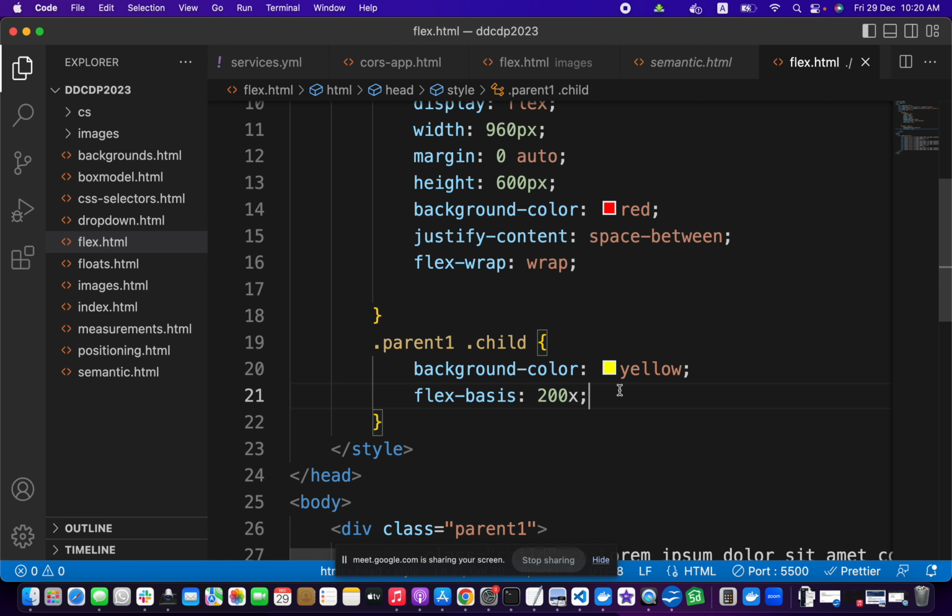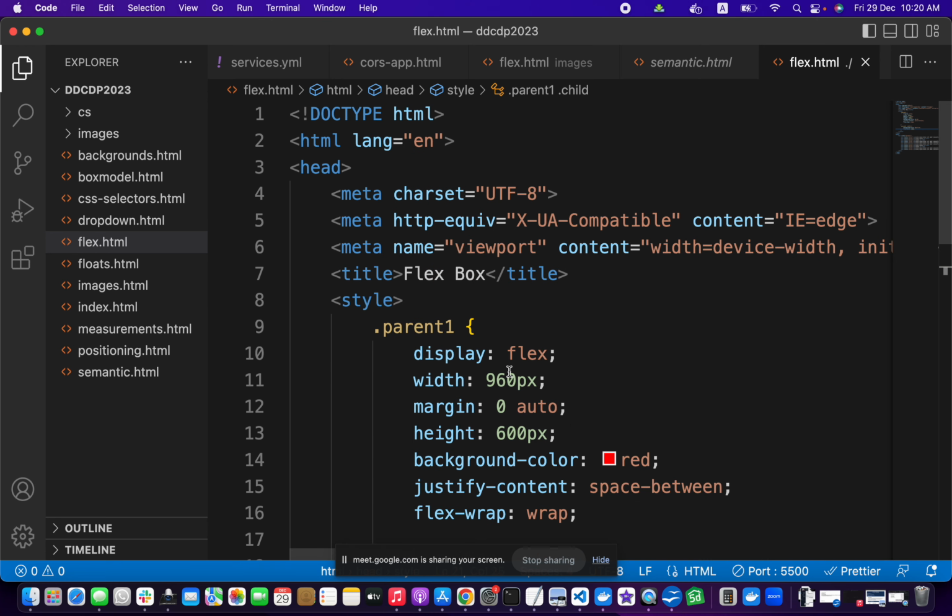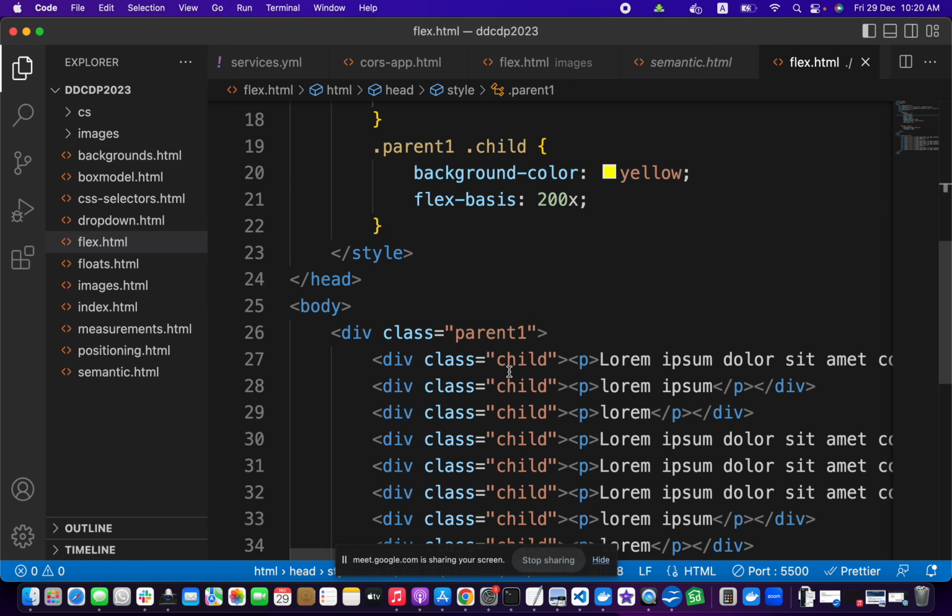Yes, you are right. It's percentage, but we will come back to the percentages. Actually, there is a concept I want to make clear in this fixed width for now. We have fixed width here and here also.